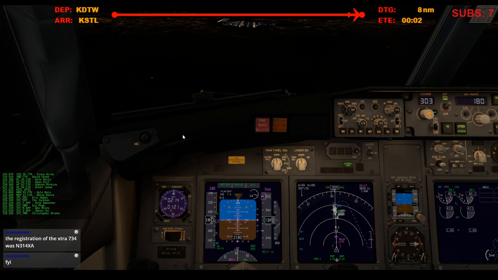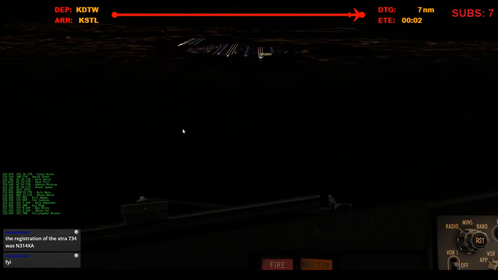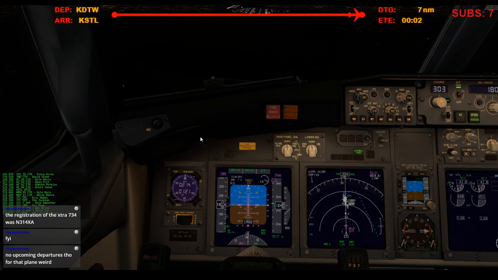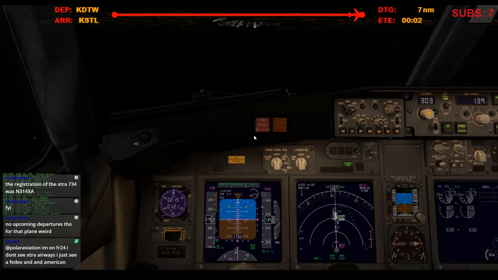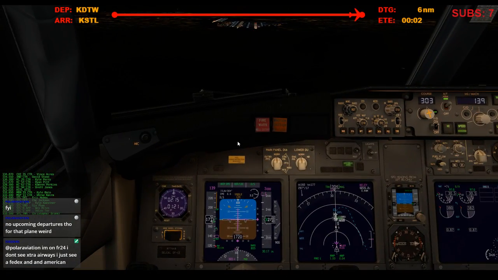Southwest 242, RNAV departure, runway 30 left, cleared for takeoff. Cleared for takeoff 30 left, Southwest 242. Set final runway. 951 Juliet at Kilo, runway 30 right, ready for departure. And then our 51 Juliet, let's drop the gear. Hold short runway 30 right. Hold short, 30 right, 951 Juliet.